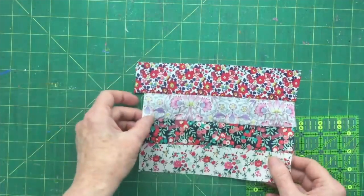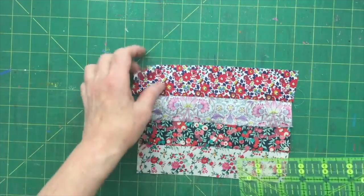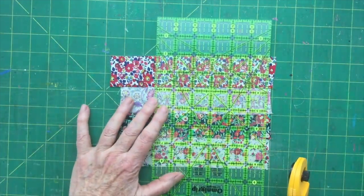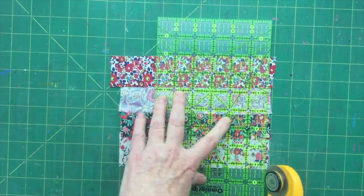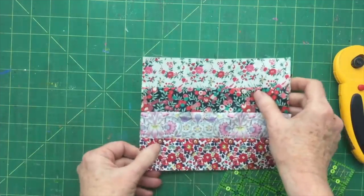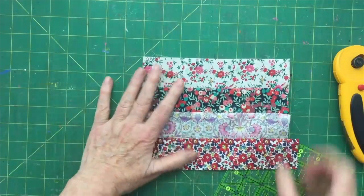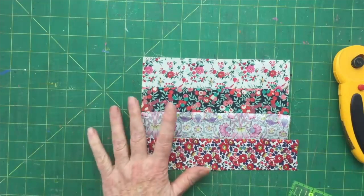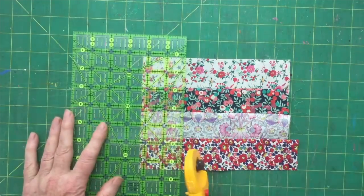I could trim them two at a time, but I like to do them one at a time so that I can see that I'm getting them nice and square. So the first thing I do is trim one end up like that, and then these are going to be in 2-inch strips, just the same as this strip was. These are going to be 2 inches this way.